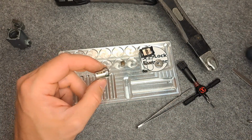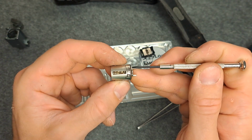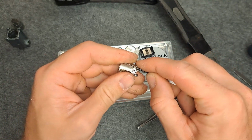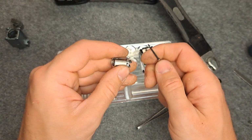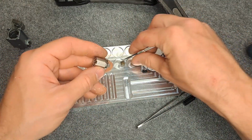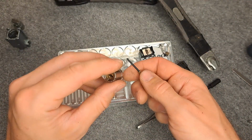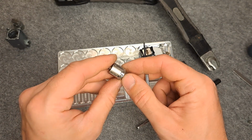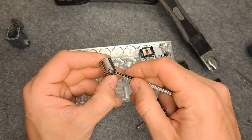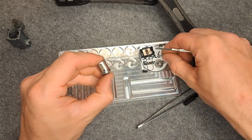So how do you get it apart now? Here are two clamps holding the whole thing together. And you can just use a flat screwdriver, a small one. Just lift it up carefully, not bend it too much. And they can go flying. I've almost lost one of them earlier today when I gutted it. And now be careful, because if you lose the last clamp, the whole disc stack can fall out. And we don't want that. So just like this.